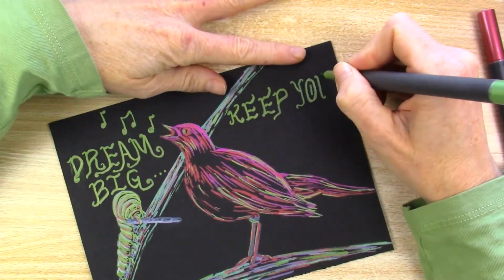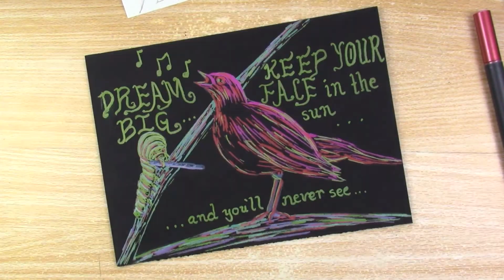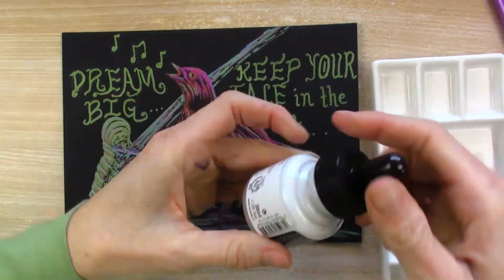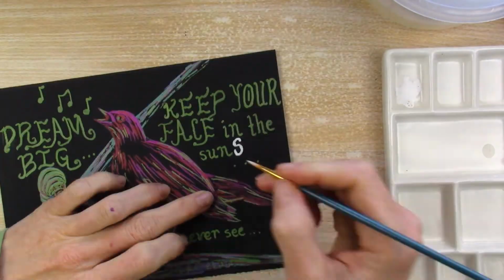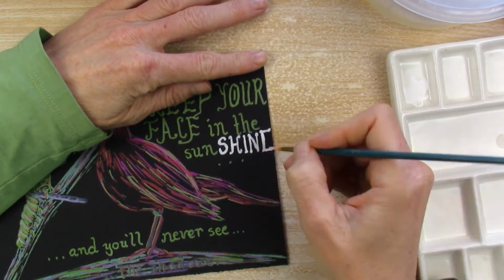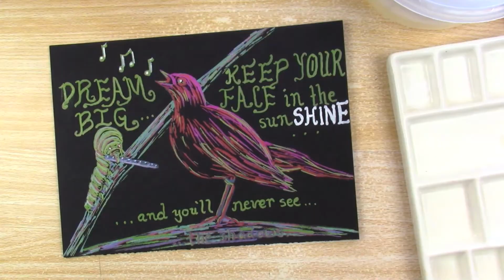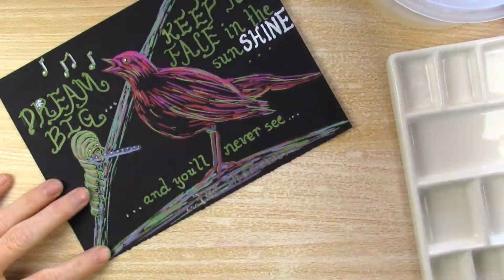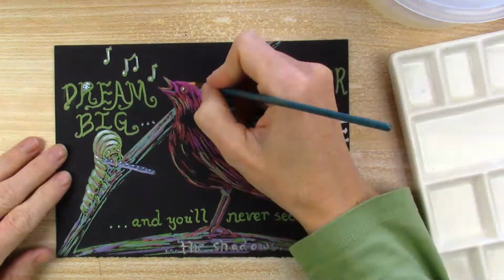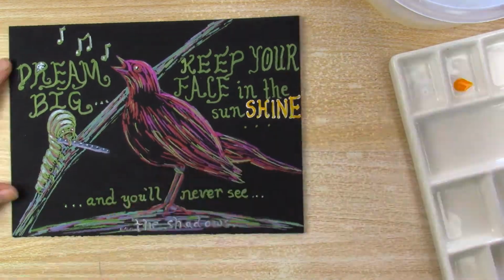When you incorporate lettering into projects like this, I really think that they are a little bit more liney, more sketchy. I'm making up my own words today, but I can do that. So my saying is, dream big, keep your face in the sunshine, and you'll never see the shadows. And the shadows, the words for that are down under the bird's feet. And they're very hard to see, and that is on purpose. And I put a little dream catcher in the R for the word dream. Thought that was kind of fun. I don't know that anyone can tell what it is, but that's okay. And there's where I put the yellow over the white.